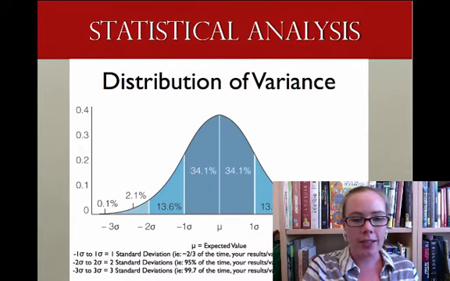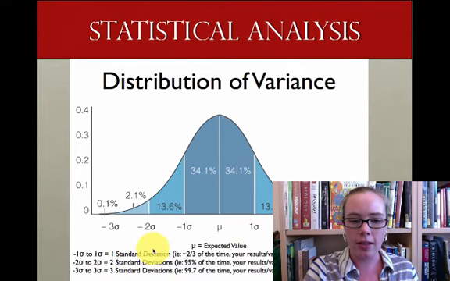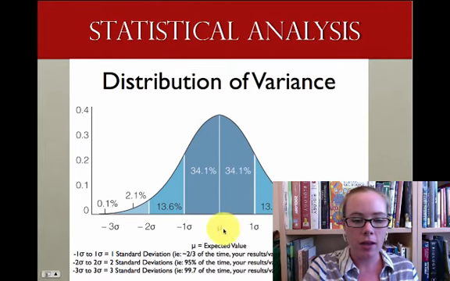When we look for a significance test, basically the hardest math that you're going to have to do is find the standard deviation. And the standard deviation is just the square root of the variance. What the variance refers to is the amount of a range that a number deviates from the mean. So this mu here, that is your mean. And then you can see we have 1 sigma, which is 1 standard deviation, 2 standard deviations, and 3 standard deviations away from the mean.